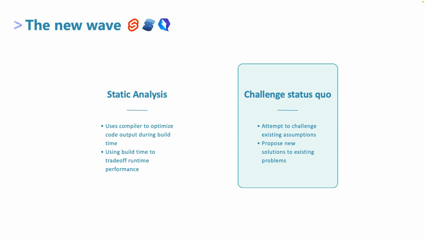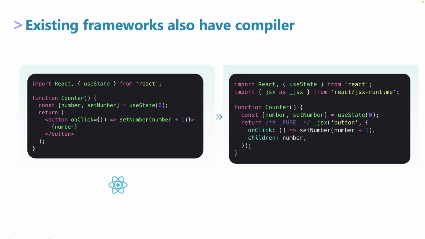You may wonder, using a compiler to compile code is not something new, right? And yes, you're probably right. Because if you're familiar with React, you would write JSX, and JSX is not JavaScript. So you have to build your React components, and in doing that, you're using a compiler to compile JSX into JavaScript. So the idea of a compiler already exists in our existing frameworks.